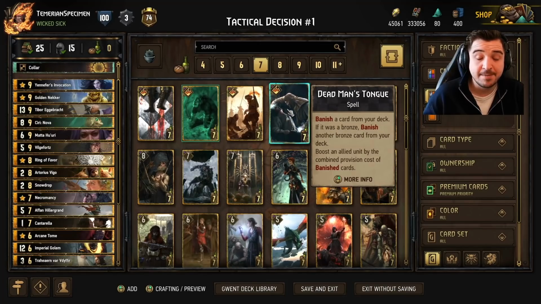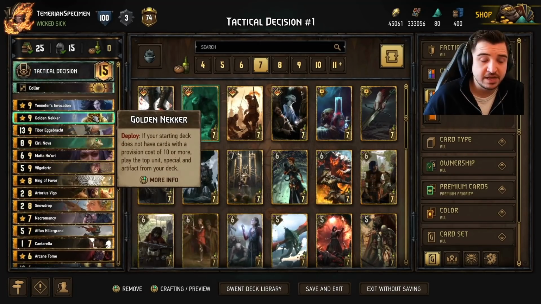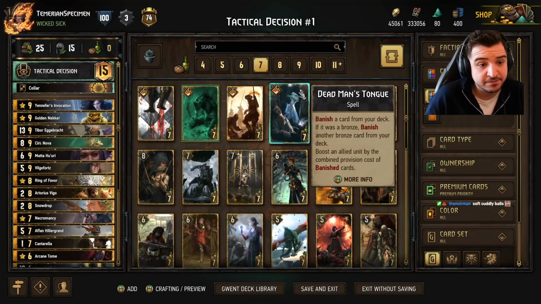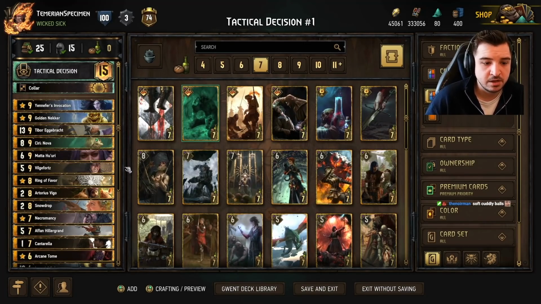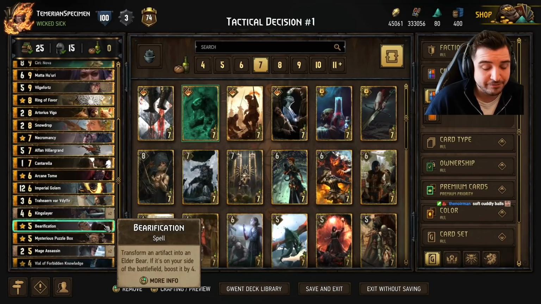That's the other reason Dead Man's Tongue is kind of useful. Let's say we've got some Teleportations stuck in our deck round 3, and that's when we slam the Golden Nekker. We could get rid of them to try and set up our Golden Nekker to look a little bit more spicy. So Bearification is pretty cool.